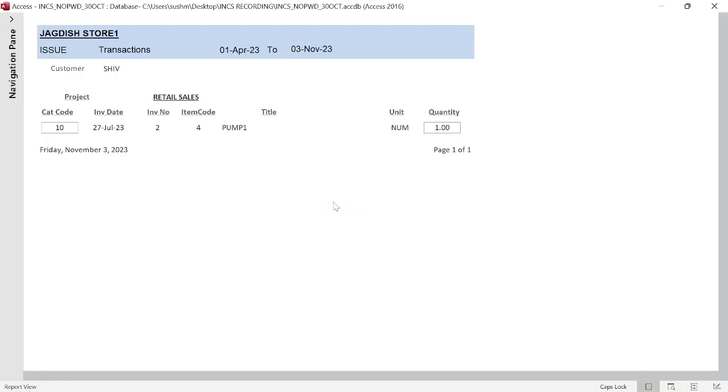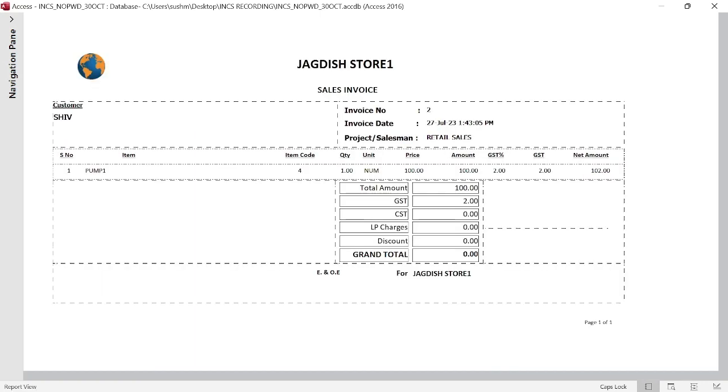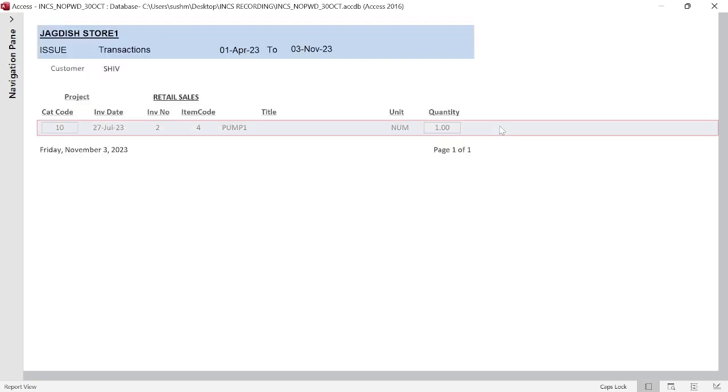By clicking on left or right of the record in the report so generated, we can view the corresponding invoice. However, to modify the invoice, we note the category code in this report, which is 10, and then enter the invoice menu for necessary modifications.